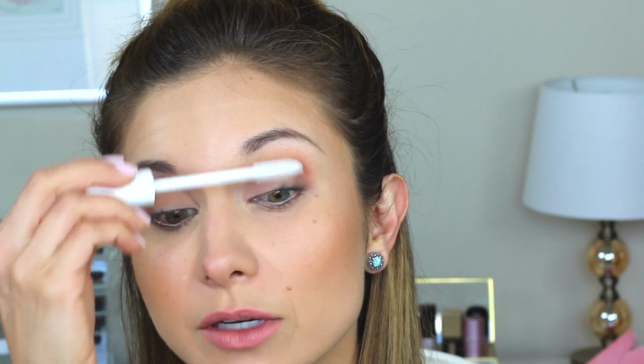My lashes, I'm so impressed with how long they have grown. I've been using the Rodan & Field's Lash Boost since probably January, beginning of the year. And my lashes are, for me, really long and thick.